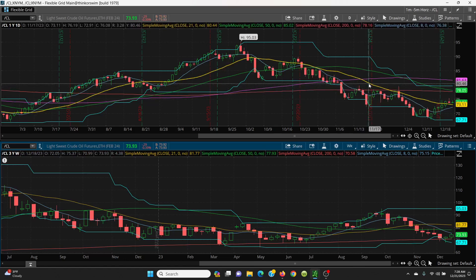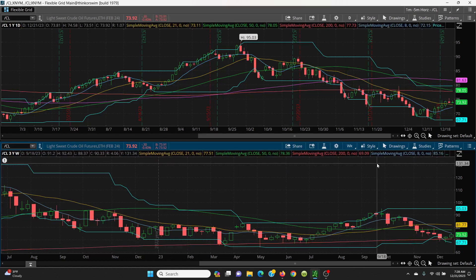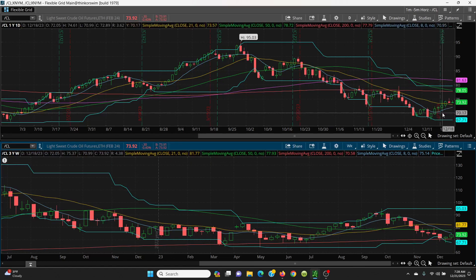On the downside, watch that 21-day, watch the 8 SMA, and watch that key 200-day. If that is lost, then we just follow these candles down. You're looking at 70.99, then 70.64, then 69.54, then 69.11, then 68.22, and then your big retest is 67.71 — that would be your target.